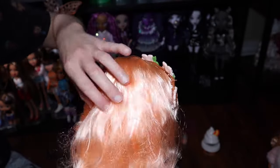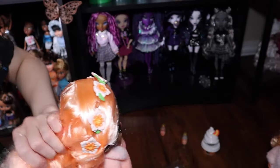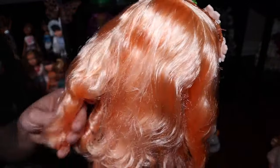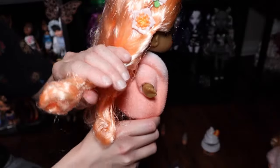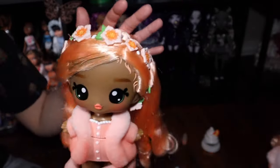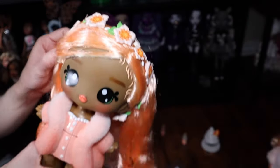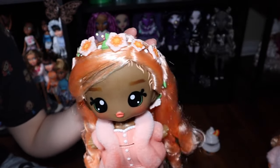The rooting pattern is not super thick but I'd say it's rooted pretty nicely. I don't really see any visible bald spots — it's not too bad, she's rooted pretty thickly. The only thing is there are weird clumps of hair gel; I definitely want to get that out because it's just clumped weird. I love the hair band though — it is sewn in with thread so you can take that out if you want.